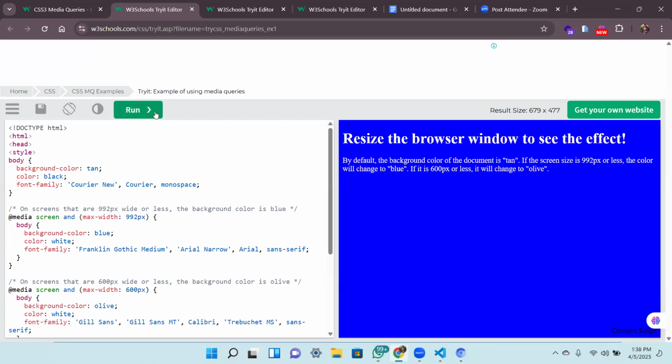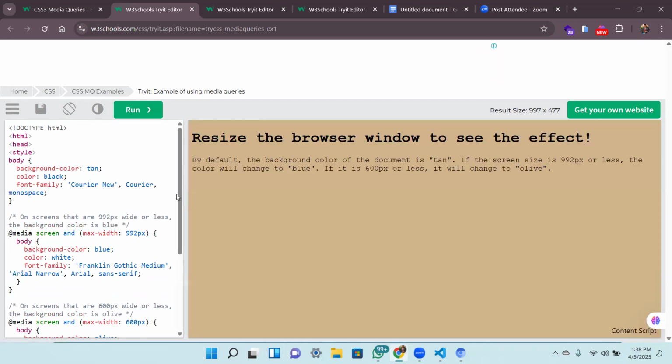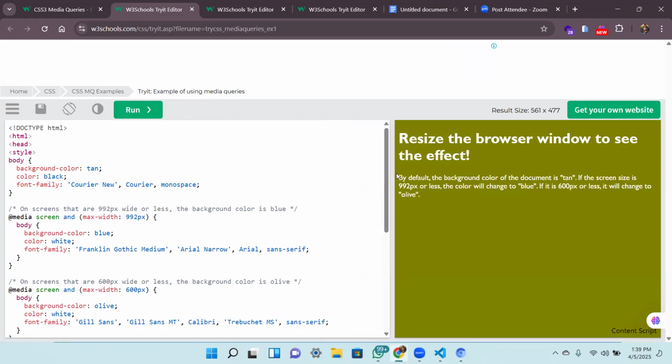If I run it, I see, because it's a tablet size, this font family has changed. If I take it to laptop size, the font family has changed. If I take it to full size, the font family has changed. Are you seeing? The same way, I could decide to change the color. Let it be black in laptop size.